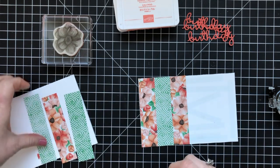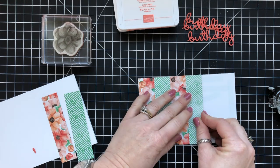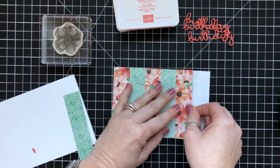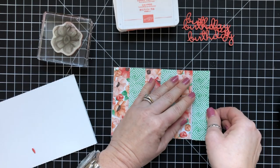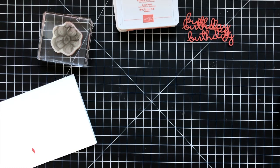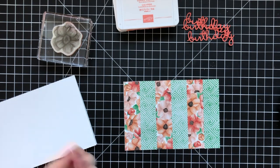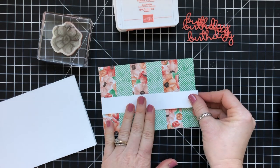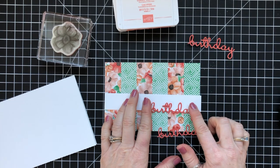My card base is cut at 8.5 by, I can't remember. I didn't write it down correctly. Oh yeah, 8.5 by 6 1/4. Then you're going to score it at 4 1/4 on the 8.5 inch side. So the card ends up being 8.5 inches by 4 1/4. So this piece, no, that's wrong. 6 1/4 inches by 4 1/4.